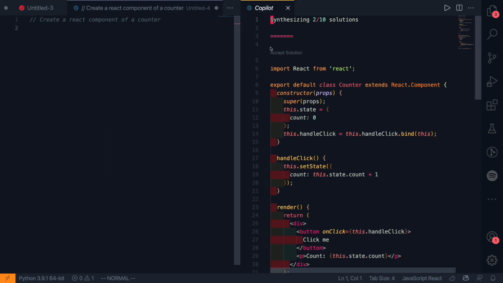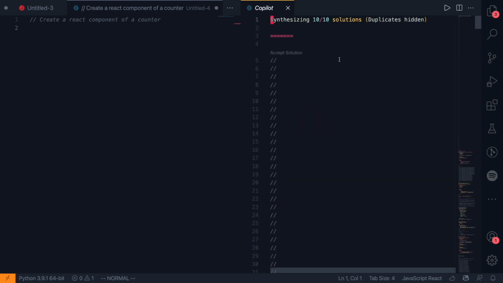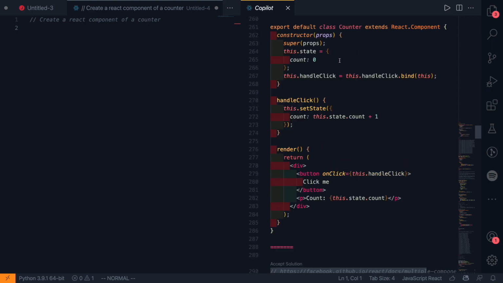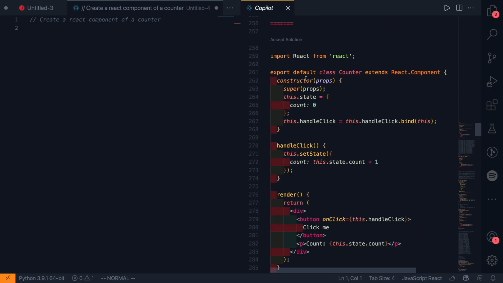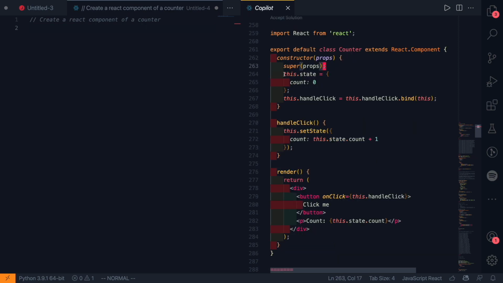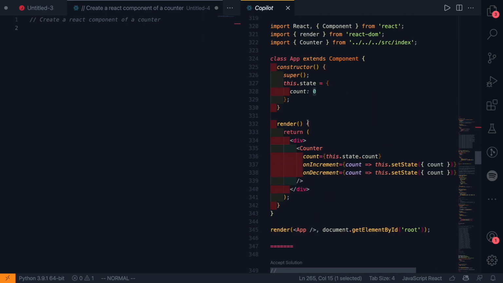And then I might do Control Enter and see I might want to import React and export a counter class. Where did it go? Let's scroll. And you can see that some of the suggestions will be a bit outdated, using this and using super. As a beginner, you might not know what the trends or best practices are. Because Copilot is trained on data from over the past few years, it's not going to be that familiar with the recent changes and developments in the framework itself. So while you could go with this solution over here, a more experienced developer might want to scroll ahead and see what more appropriate suggestions there are.